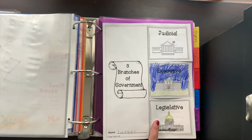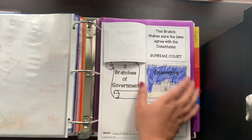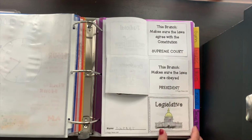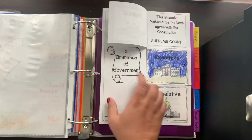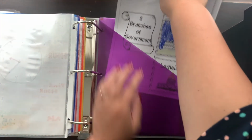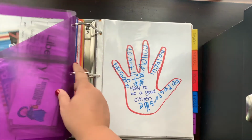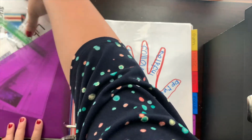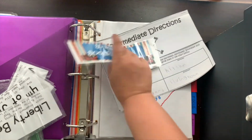Now for social studies, he did this little worksheet on the 3 branches of government, the judicial, executive, and legislative. And when you lift the flaps on these, there's the definition. So he had to match the definition with the branch as part of this assignment. So that was really fun. Once again, all on Teachers Pay Teachers, and all of this was free. On this side, we have more little games and references that don't really fit in these page protectors well.